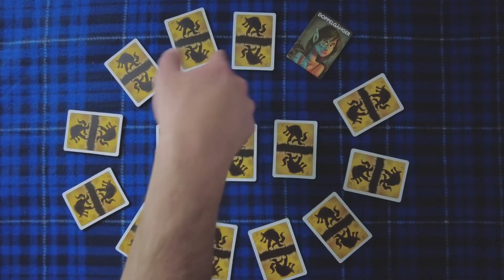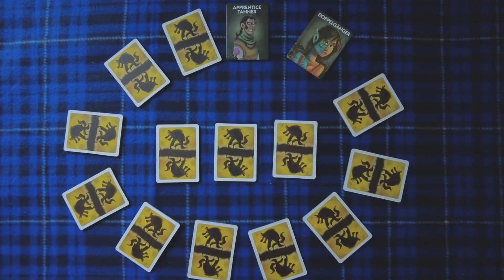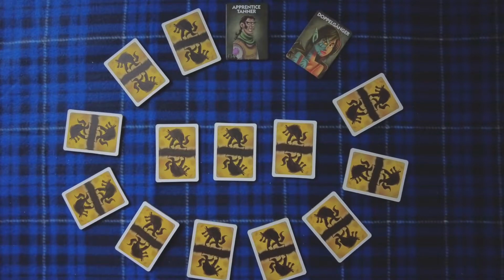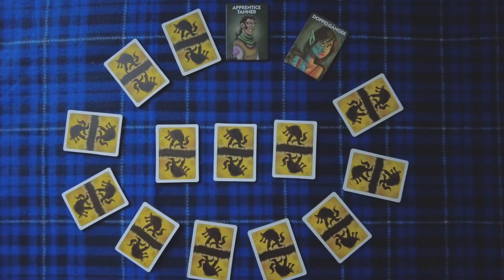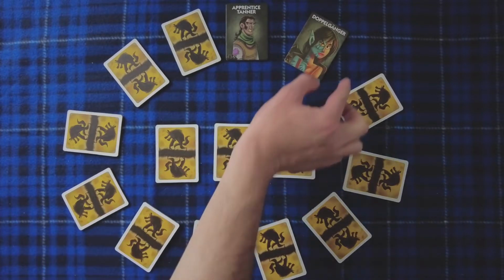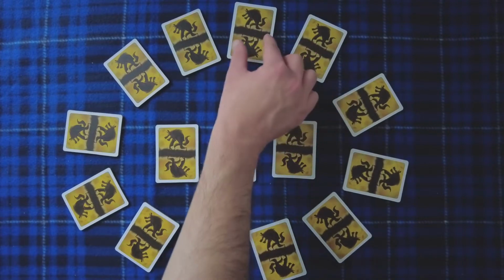Now, if the Doppelganger views the card to the left, which is, say, this one here, the Apprentice Tanner, and they play the role of now the Apprentice Tanner, they'll play whatever team they see, right? So the card that they view will go with the Doppelganger if the Doppelganger card is moved to any other player. So the Doppelganger can be very confusing. Again, that's from the base game. But yeah, anything you view.